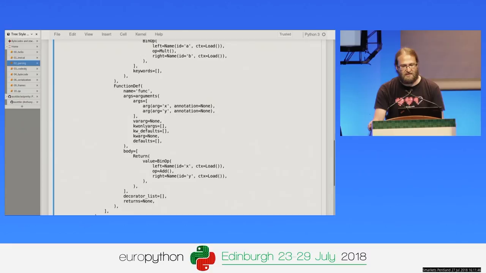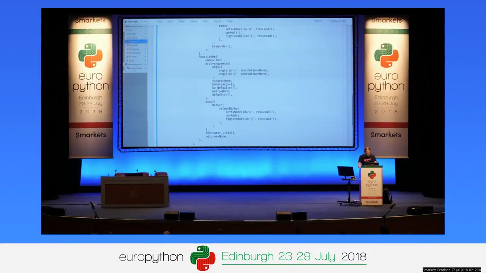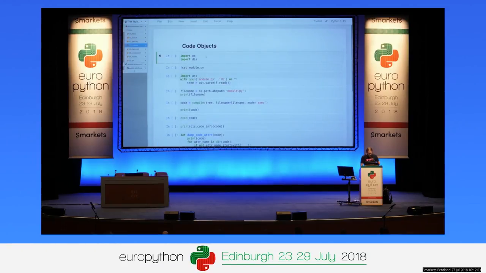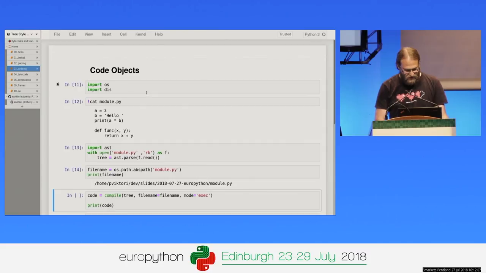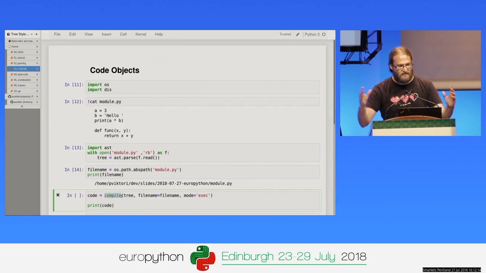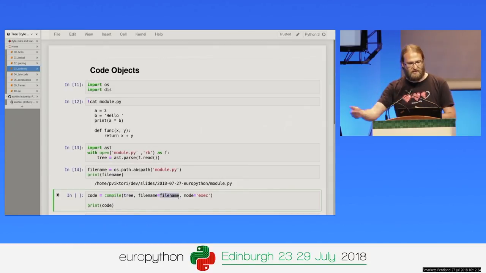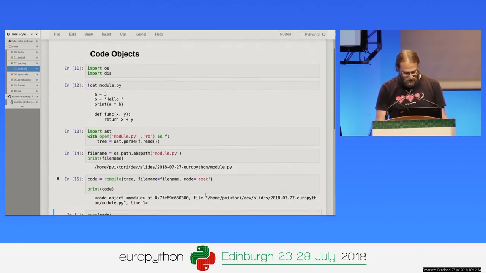The next step to do with this AST tree is to compile it into bytecode. Again, I'll ask, is there anyone who does not know about compiling to bytecode? A few people, okay. So let's run through this. Again, I have this module, I have my AST, and I can call the built-in compile function, which will take this AST and package it up into a code object. What this takes is the AST tree, a file name, so it can tag the code object, you know, this is where it's coming from. Backtraces then can use that information. And there's a mode, I'm not getting into that in this talk. So this will give us a code object.